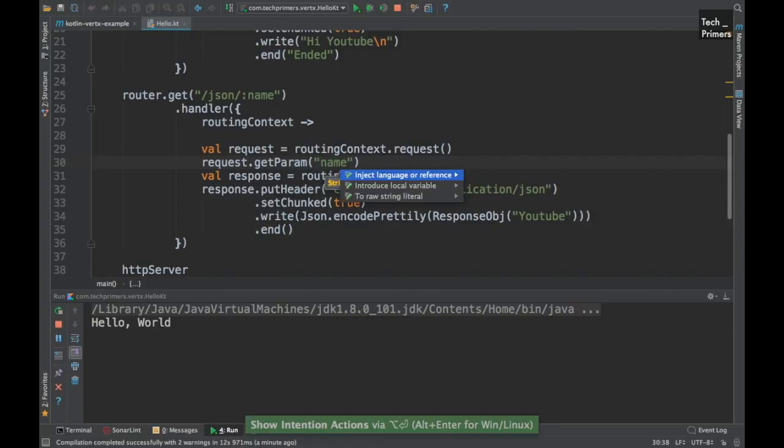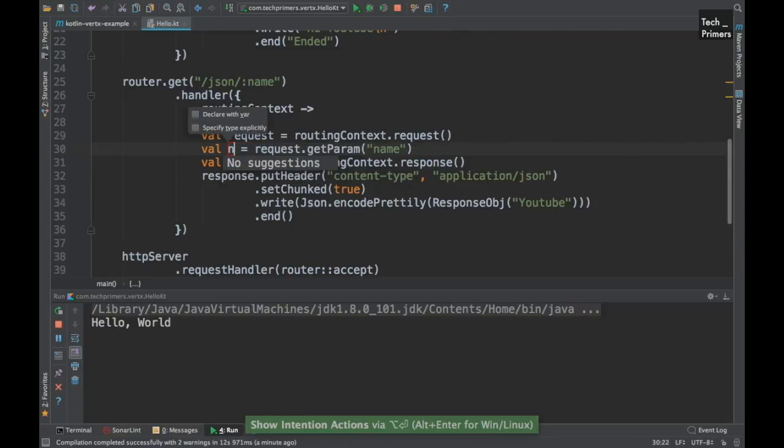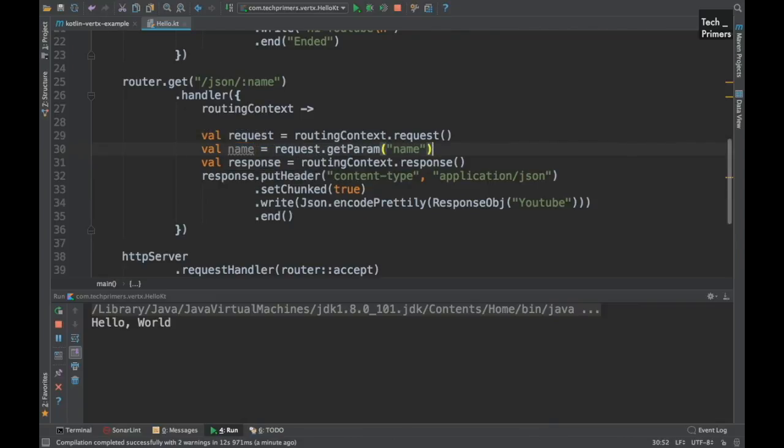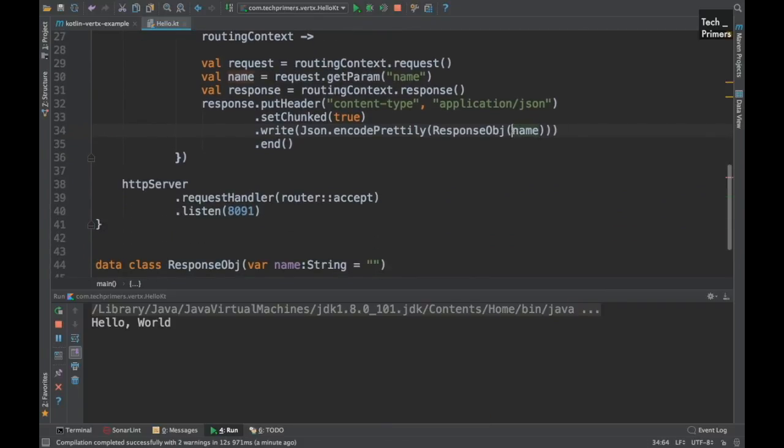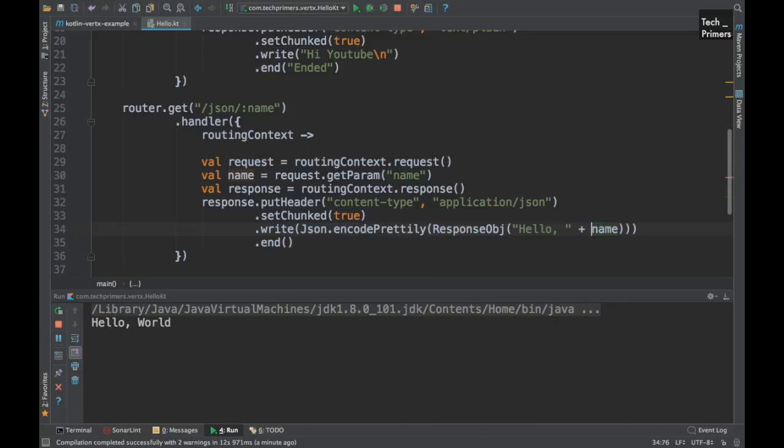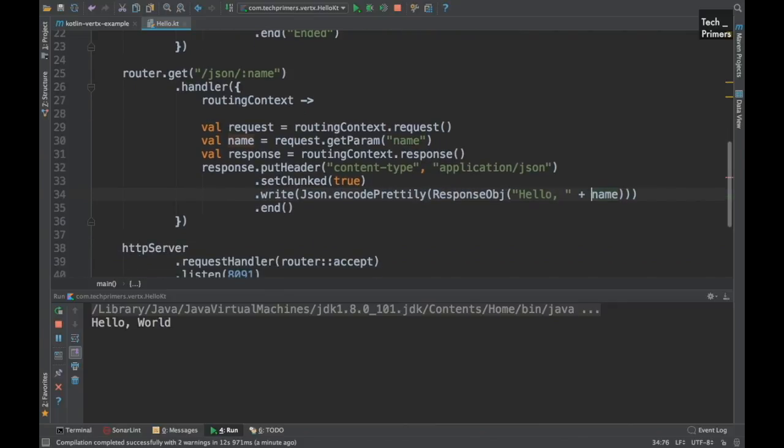I'll just store it in name, and this name I'll just pass it to the response object here. So that way, whatever object I pass, let's add some hi message, hello. I'll just add a hello along with the name. So that is the message which is going to come in the JSON.